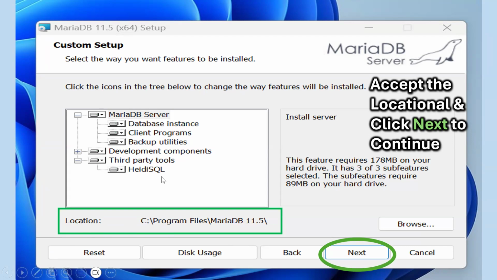It says this is the server side of MariaDB, which is the database instance, the client program, the backup utilities, development components, and third-party tools like HeidiSQL. SQL stands for structured query language. You can call it SQL for structured query language, as well as standard query language.